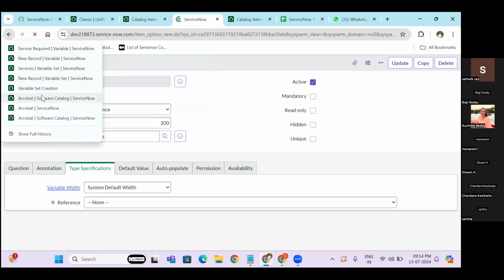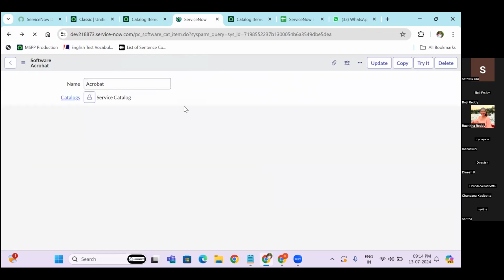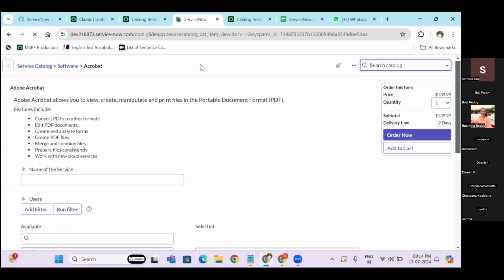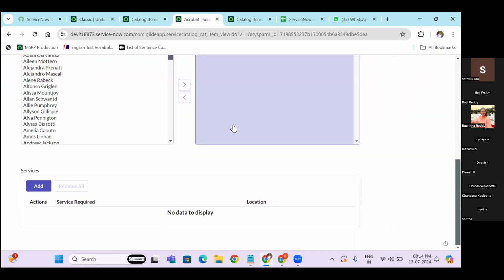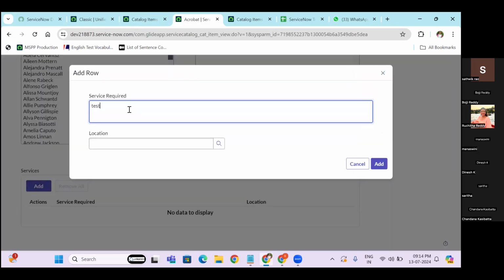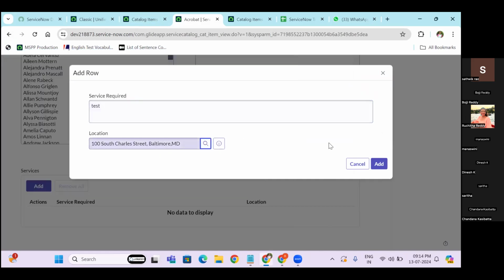Now, if we just go back to the item and click on try it, if you just see here, add. So here you'll be adding multiple records. So let's take test, and one location you'll select and you'll add it.